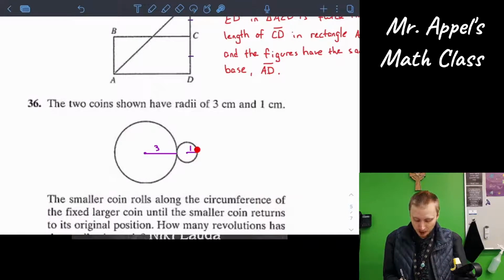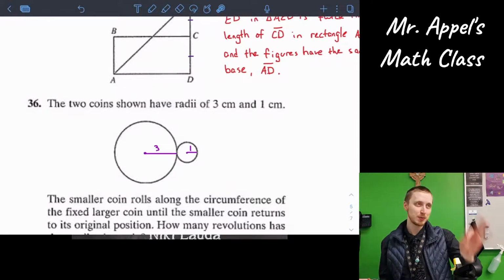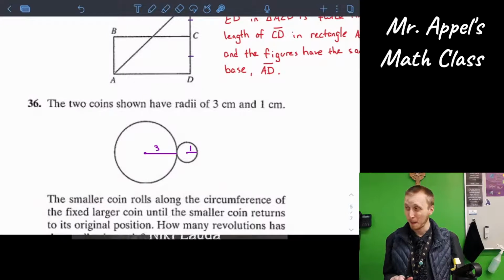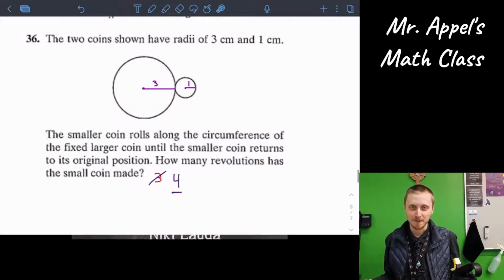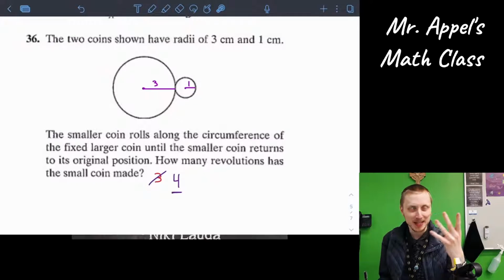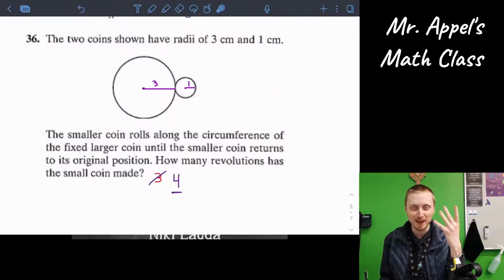If I was to cut this wire open and lay it out flat, I could take 3 of these and wrap them around this circle, and they would perfectly line up. That is absolutely true. The circumference is 3 times, so you would expect it to go 3 times the distance. But it's not. It's a fake out. The real answer is 4. The puzzling bit is, why the heck do I get a 4th rotation from this?